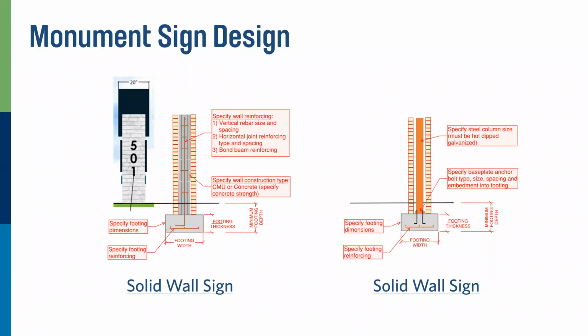For CMU, it actually requires horizontal reinforcing every 16 inches. So that's what you see every 16 inches. It's usually called ladder framing, ladder rebar, or ladder reinforcement. It's roughly 3/8 inch or 1/4 inch thick, and actually lays in the joints of those. And at the top of the wall, you typically have a bond beam where you're going to fill it solid. Is this filled solid? Are you only filling the cells where the rebar is? These are the types of things that we have to know. We go out and we're going to inspect those. So.